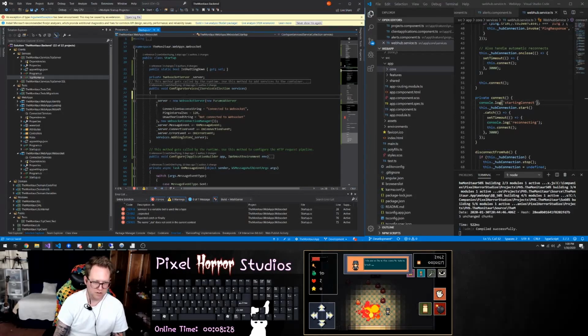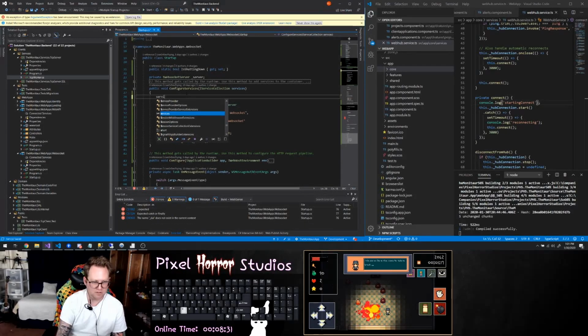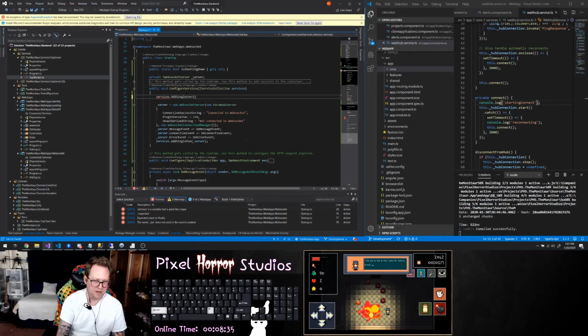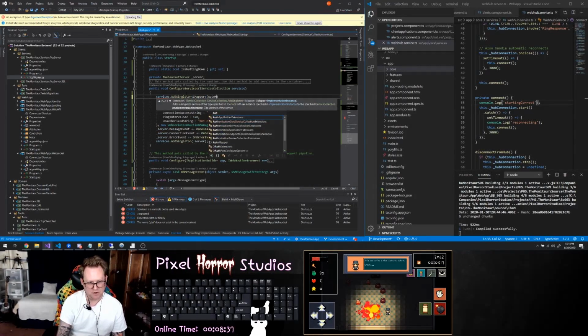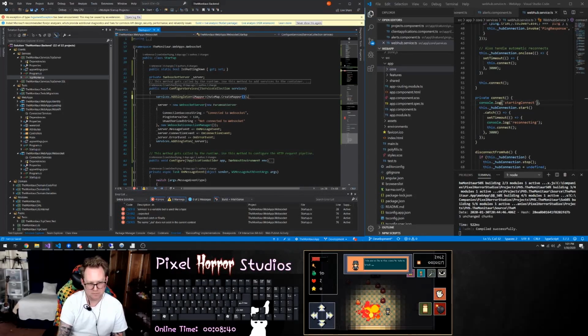Perfect. So to do this, what we're going to do is a services.AddSingleton. And this one's going to be an IMapper, and it goes to an AutoMapper.CreateMapper.